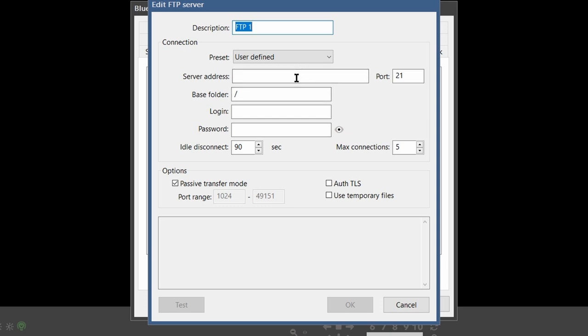So you can configure FTP servers here. It doesn't support SFTP, unfortunately. It does support FTP or FTPS, so have a look at that. It also supports passive mode, so if you've got some firewall issues, then you might want to tick or untick that depending on your situation.